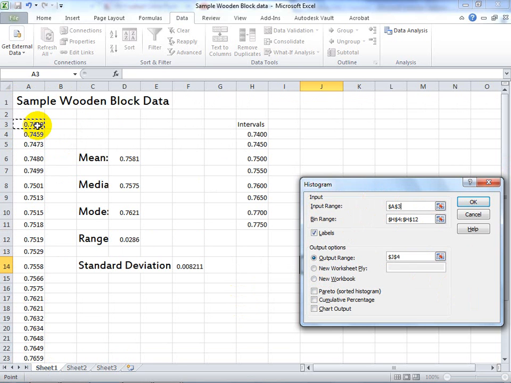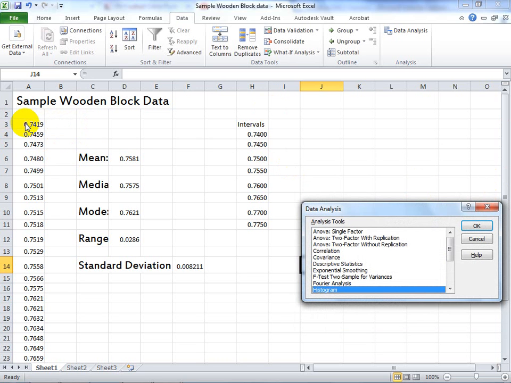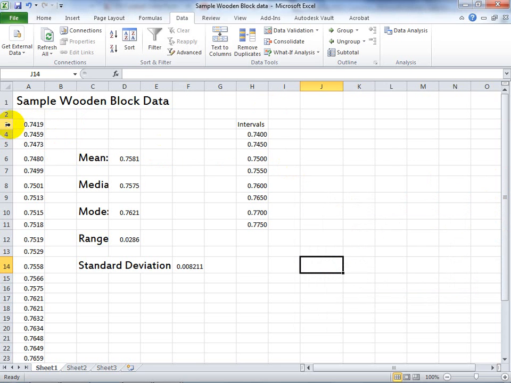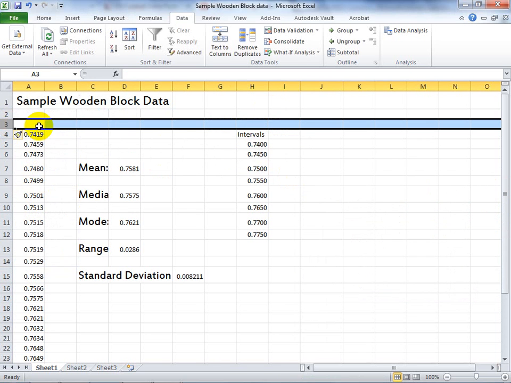So if you don't already have a space above your top number, you can come over here to the side, and when you get this black arrow, right click. I have to be out of here. I'm going to close this. Come over here to the side and get this black arrow and right click, and then I can say insert, and it'll insert a row above. Make sure you have one up there.